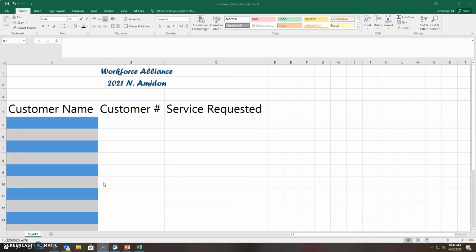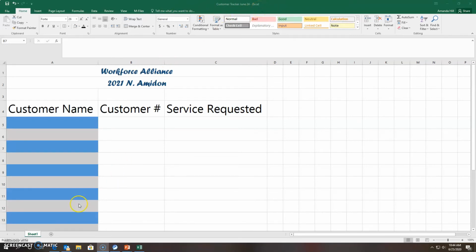For this segment, we're going to look at renaming a worksheet, copying a worksheet, repositioning worksheets in a workbook, and changing the tabs of the worksheet. So first I should point out that Customer Tracker June 24, that's the name of our workbook.